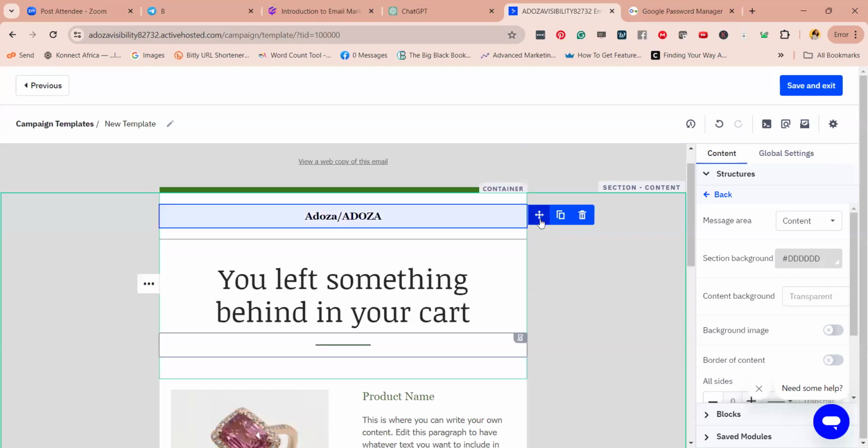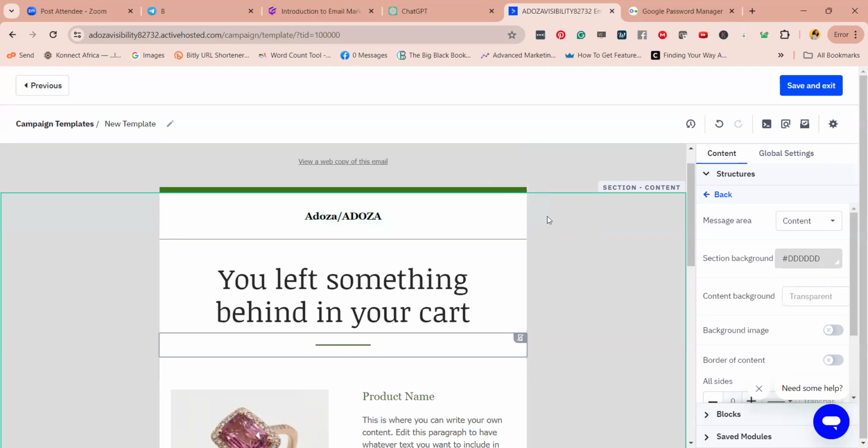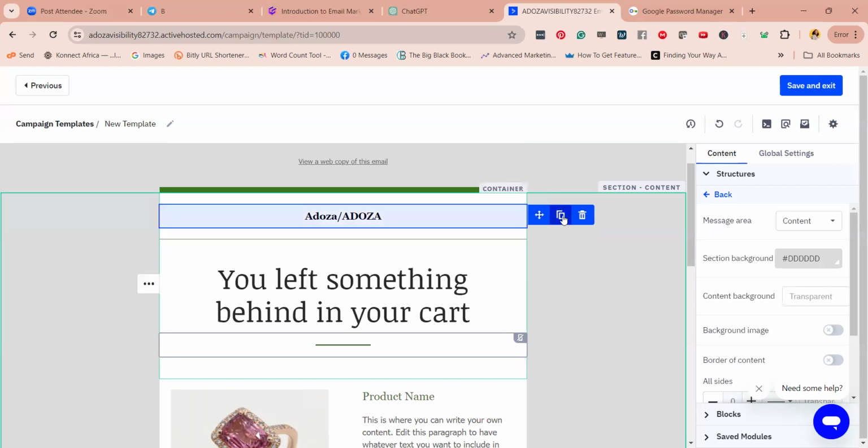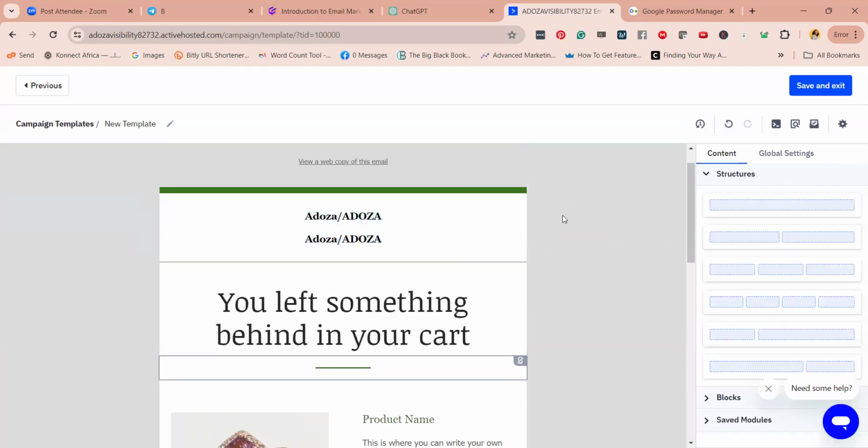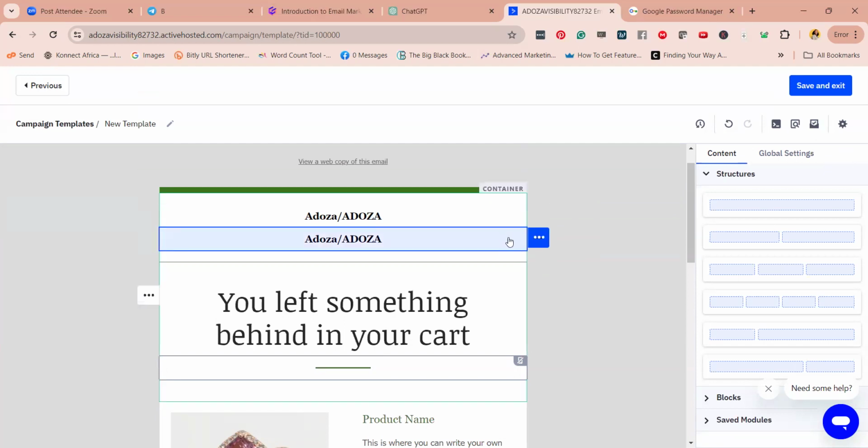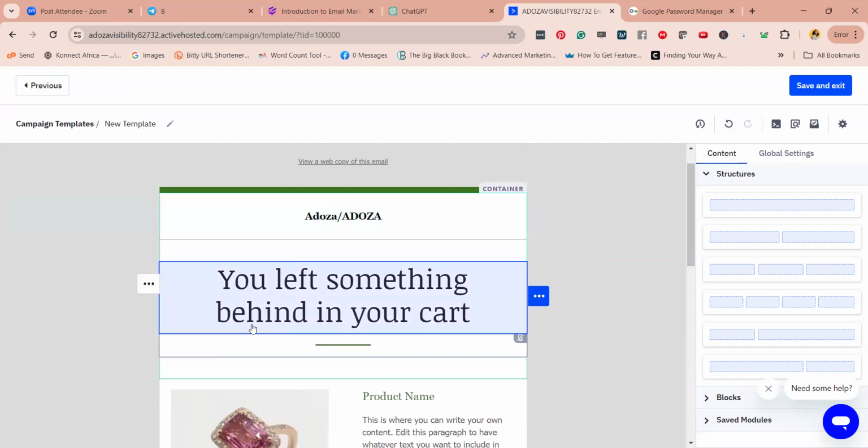If you hover in the middle, or you highlight it, this one is to duplicate or copy. You copy it and it will turn it into two, just like this. And if you want to delete, you move here and delete it. Same thing here, because this is the logo.